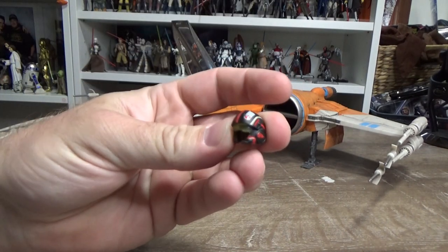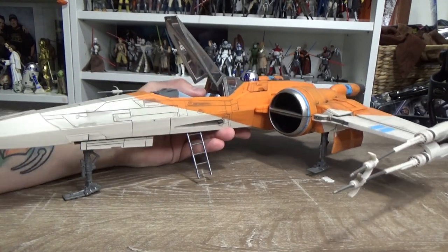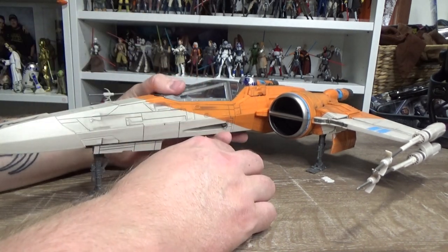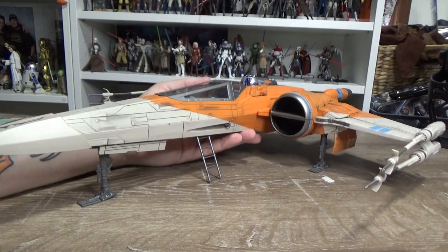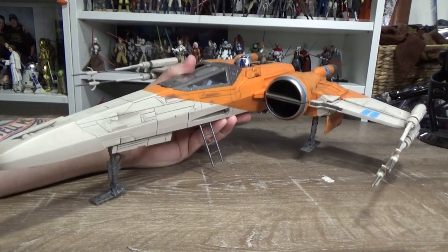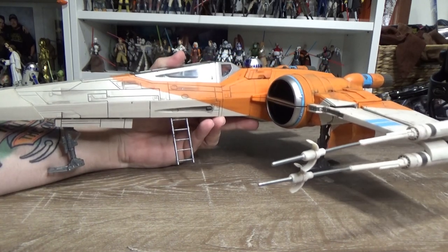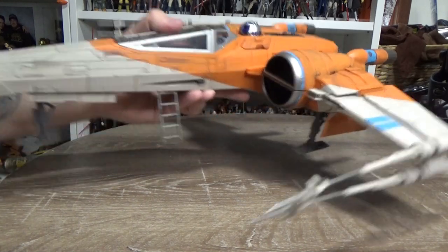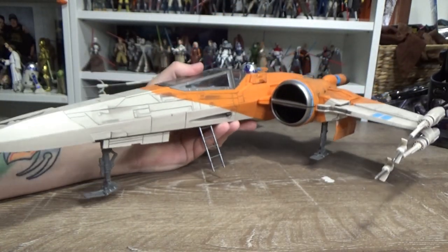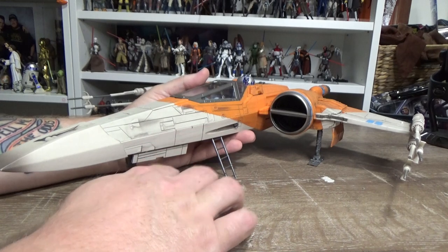I do have his helmet here - still rocking the black helmet. I'd love to see this X-Wing being the same model as his black one from Force Awakens and The Last Jedi. I'd love to see that one done at some point in the near future. I feel like that black X-Wing was just as iconic. But when they came up with this nice bright orange one, it sort of fit nicely. I really dig the color scheme of this one - it's nice and bright, and the detailing on this thing is really nice. It's definitely seen some action since he modded this one up. That black one would have been awesome.